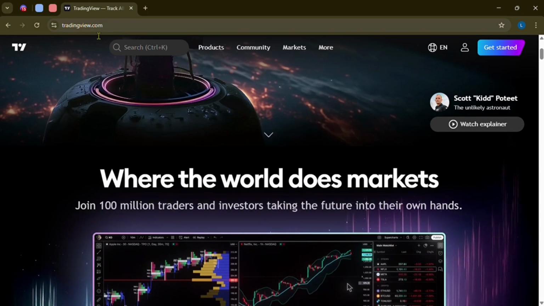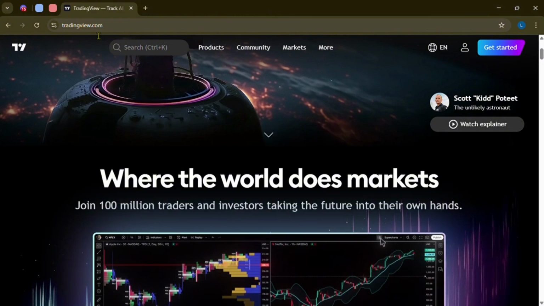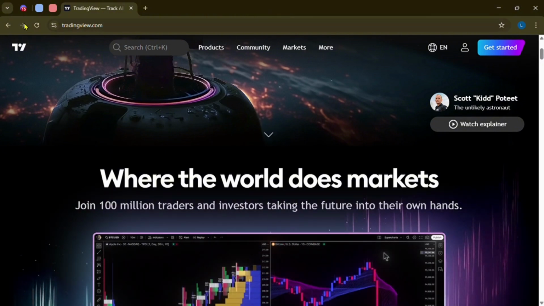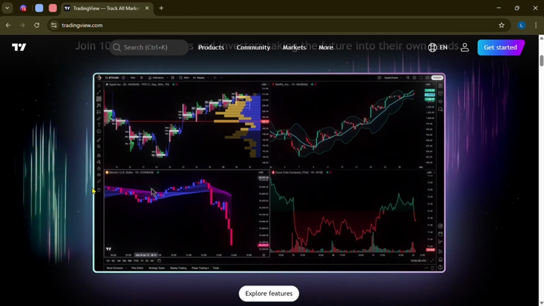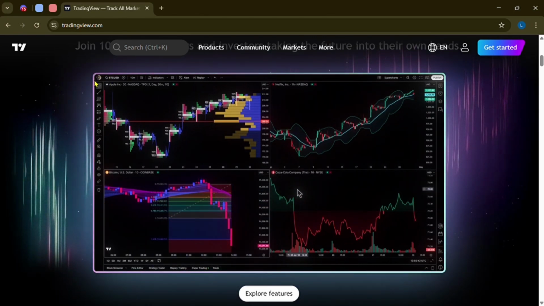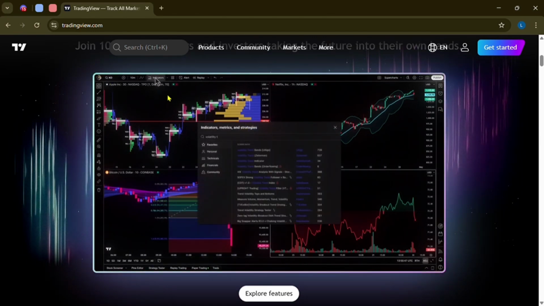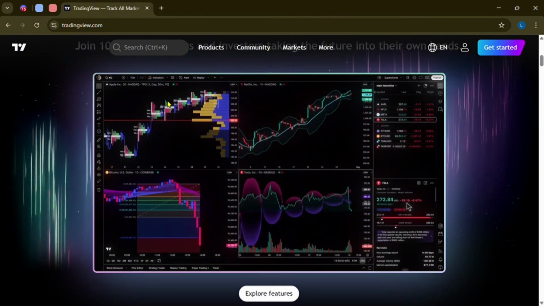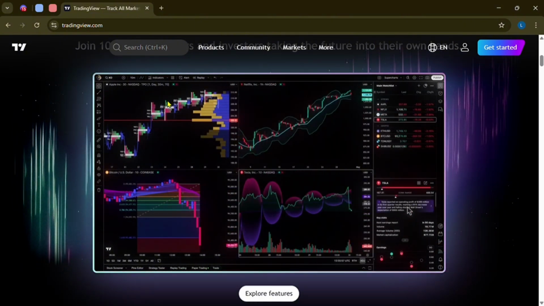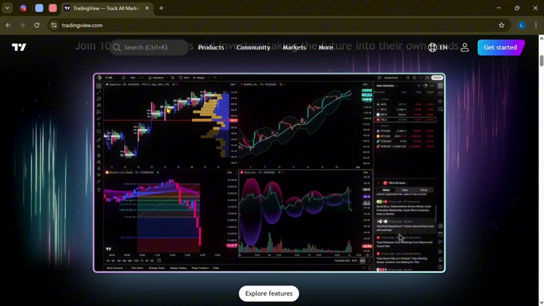Open the TradingView app or web, go to a chart, then open the trading panel at the bottom of the chart, which you can see right here or here. I think this is a bit customized. Now select Paper Trading by TradingView and click connect. You now have a virtual account with fake money to trade.